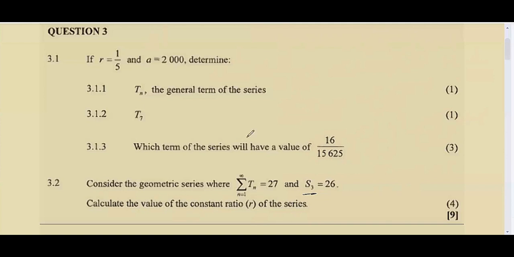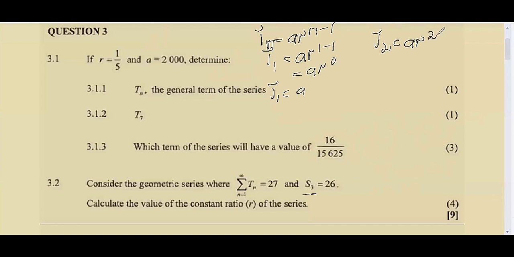Now with this thing here, I want you to understand this. If we are to express this in terms of the sum, you need to note this. Remember we have the formula Tn is equal to A R to the n minus 1. If we were to express T1, T1 is simply equal to A, because we'd have A R to the exponent of 1 minus 1. That gives us A R to the exponent of 0, and any number expressed to the exponent of 0 is just 1. So our T1 will end up just being A. If we wanted to express T2, this would be A R to the 2 minus 1. So we'll end up with T2 equal to A R.